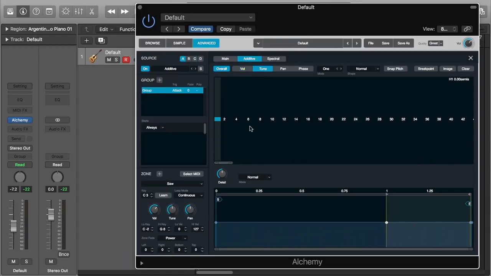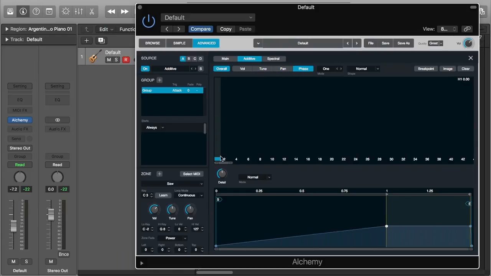If we go to tune, we don't really have anything. We go to panning, we don't have anything. In the phase, we don't have anything there to show. But in the volume, that's what we have, a single column in the partial bar display. And this is in reality the first and only harmonic that this sound has at this point, right? It's just a simple sine wave. Let's just, I'm just pressing the keyboard again.